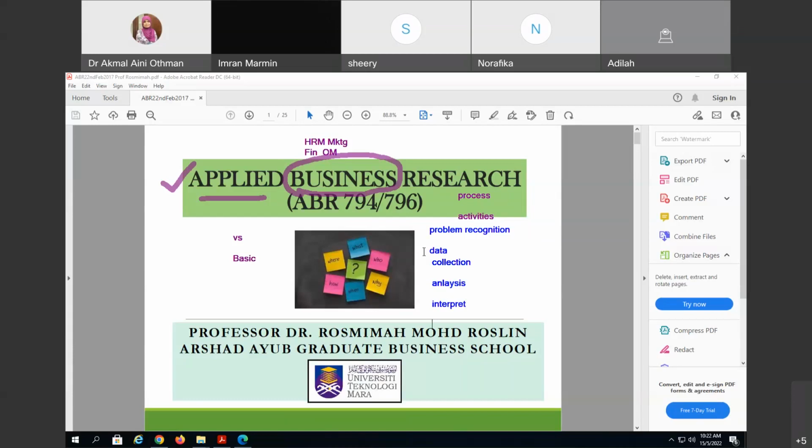Interpret the result. Interpret the findings. Kadang-kadang, student, dia boleh analyze. Okay, sebab nowadays, especially when you talk about quantitative research, when it involves statistical analysis, you have quite numbers of software that you can use to assist you. Or in other words, that software tu sebagai you punya calculator lah. You are so obsessed with the result from the software. Nampak macam bagus sangat. Result canggih-canggih tu. But unfortunately, the problem here is, at the end of the day, especially when you talk about applied research, we want solution.